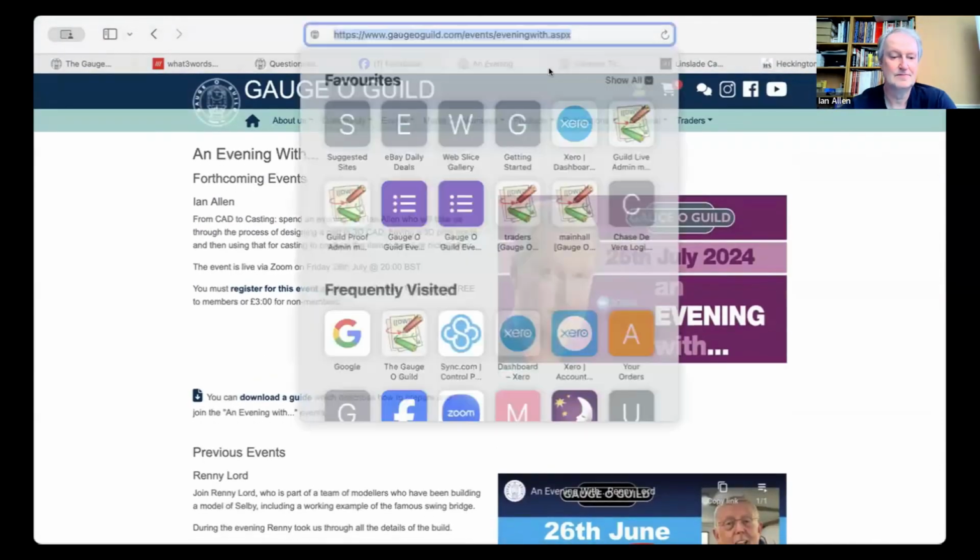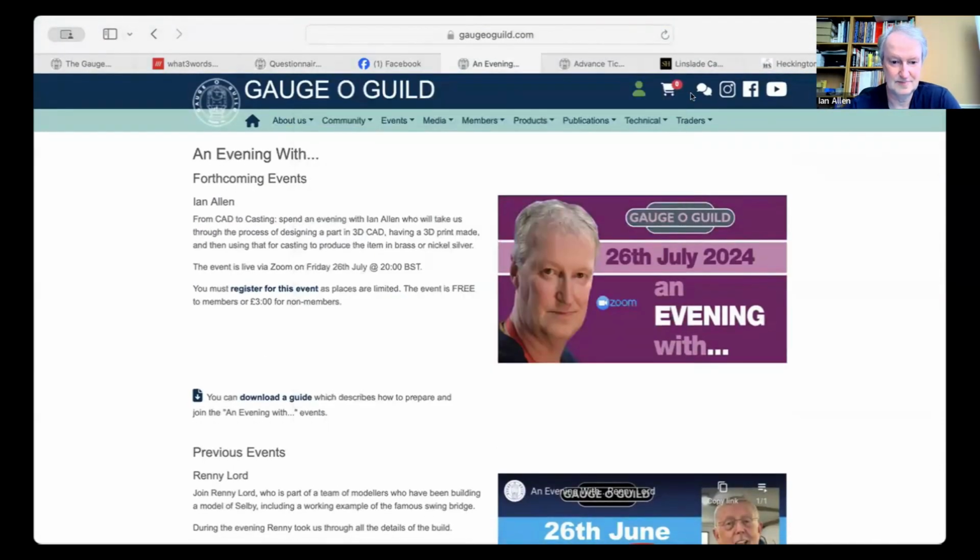Okay. Now I've got to figure out a way to stop sharing, because again, I've got all sorts of things in the way. There we go. John says, a bit late in the presentation for me to mention this, but a company called Jewellery Casting Scotland can do excellent castings from 3D printed resins. I've used them before and the service and quality is excellent. Thank you for that, John. I might have to look into those as a possibility going forward.